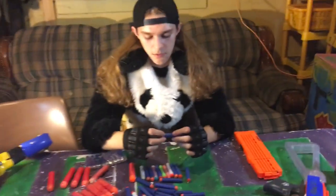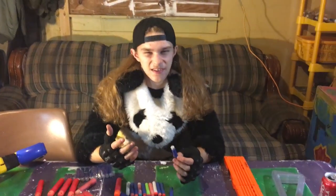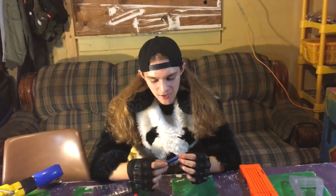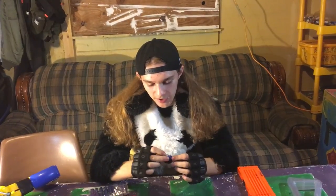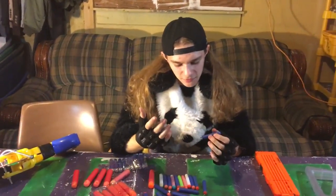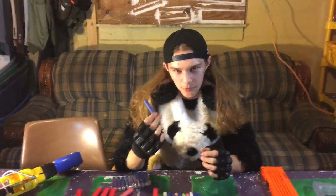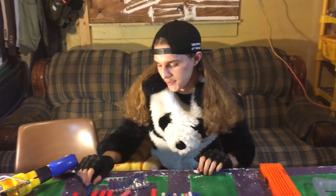You know when you get off-brand stuff, it feels like it was made in a dodgy China warehouse? These feel like they were made in a dodgy China Nerf warehouse. The heads feel identical to AccuStrike darts. The bodies are a little firmer, but it really just feels like new Elites. I personally like a little bit firmer darts. Oh, absolutely. Alright, continuing on.